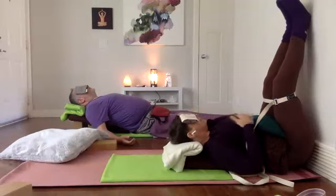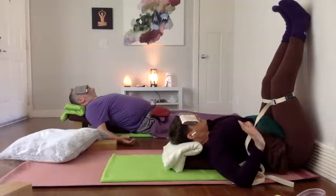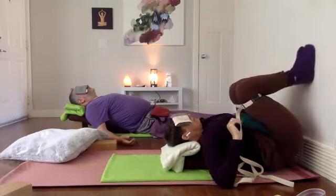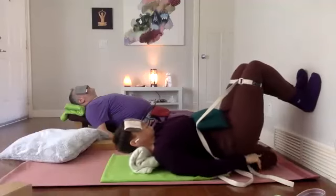If you're in legs up the wall, then now make your way out and come to lie down for a few moments. Just taking a few moments to lie. You are lying down. Continue to rest as you are.